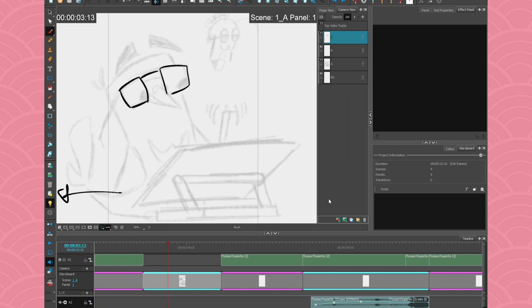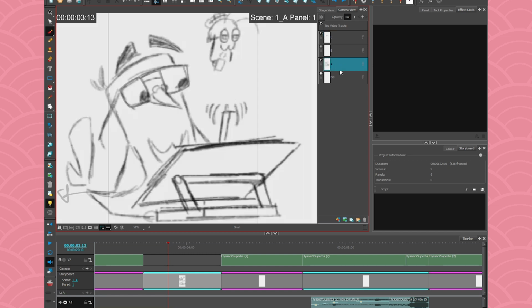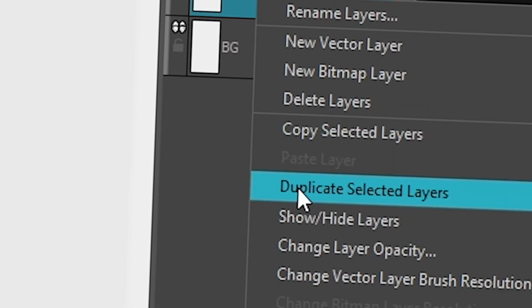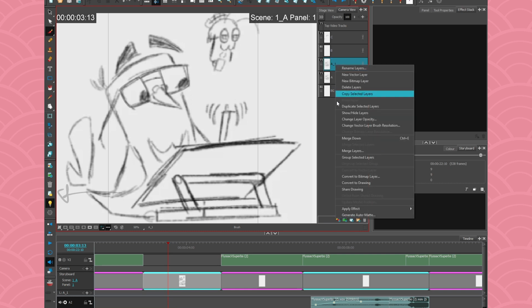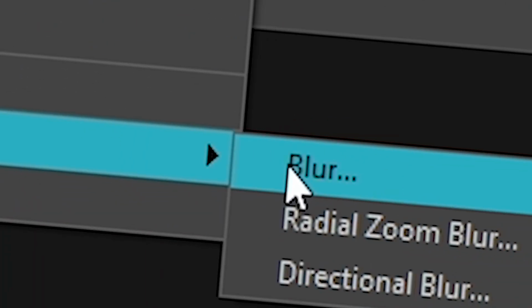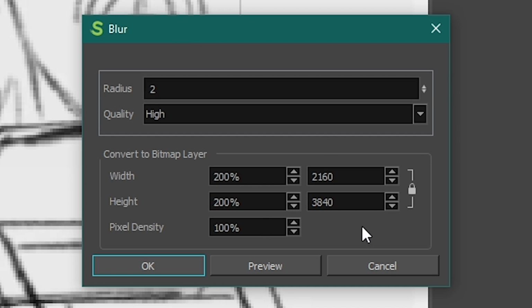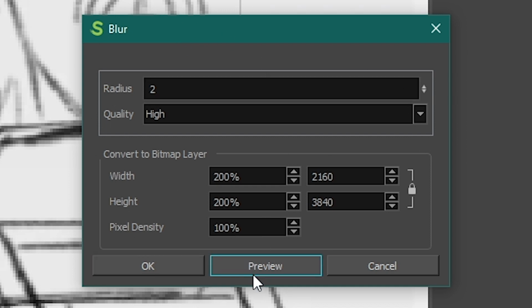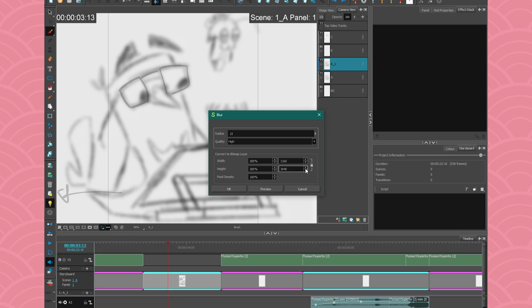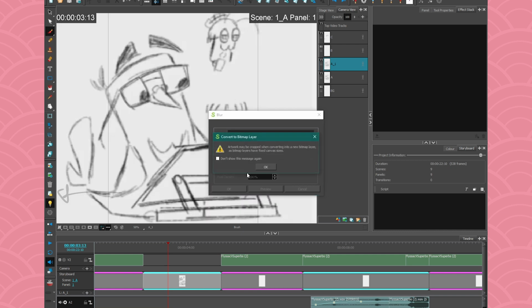Another thing that I want to show you, if you're doing your cleanup or whatever, is that sometimes your rough is a bit too messy, or you want to have an easier time cleaning it. One thing that I've discovered is kind of useful when I clean up stuff is you can take your image, and here I'm going to make a copy of it, duplicate my layer, and then on this one I'll right click, go to Apply Effect, and blur it. You can do that by blurring it from that window. There's a preview button. So sometimes if you take your image and you blur it, it can help you clean it up. Of course, it's not for every style, but sometimes it can be useful.